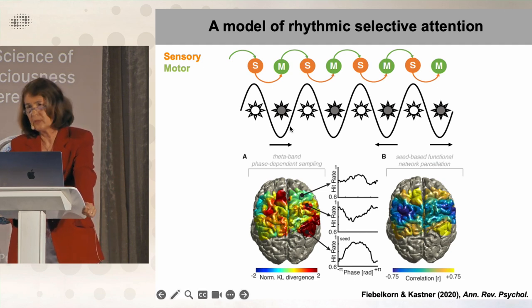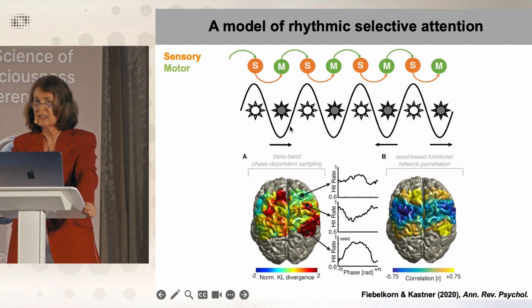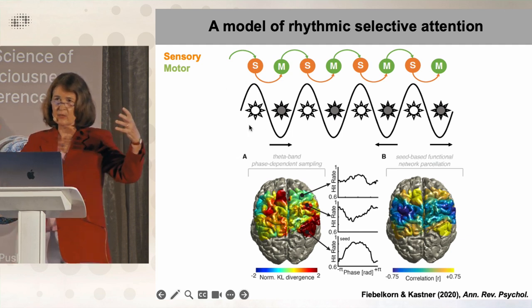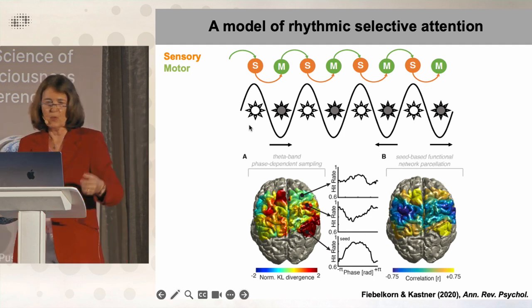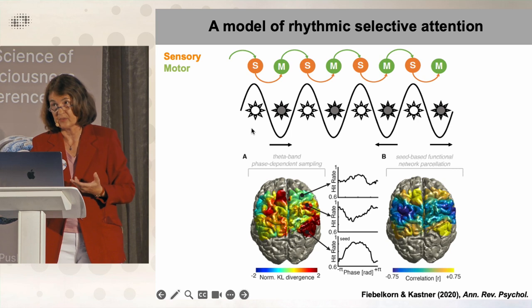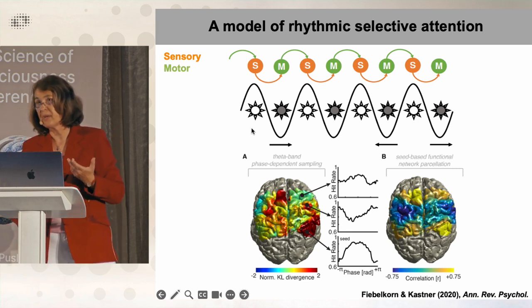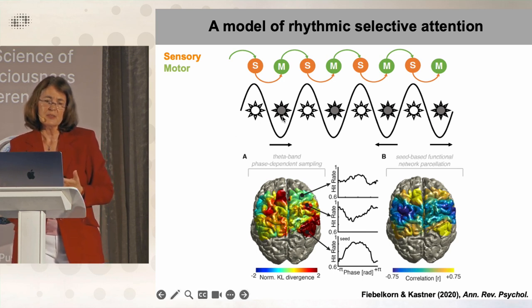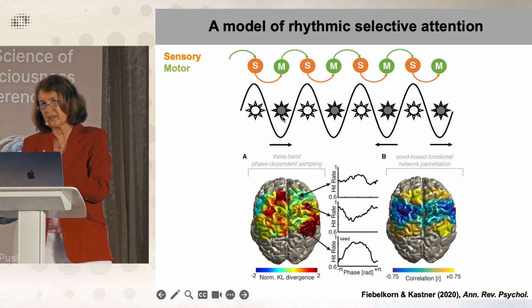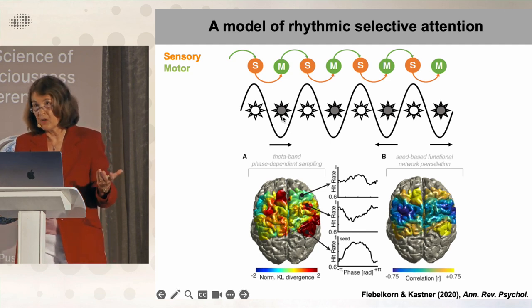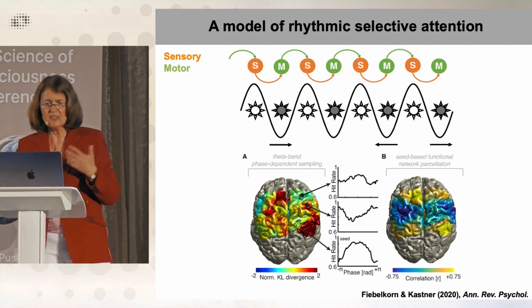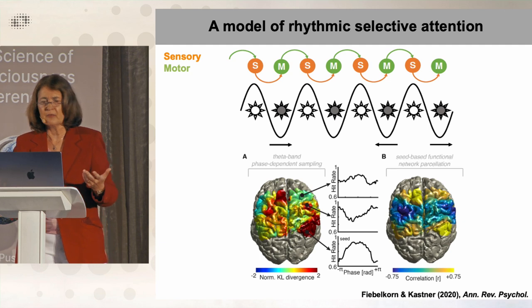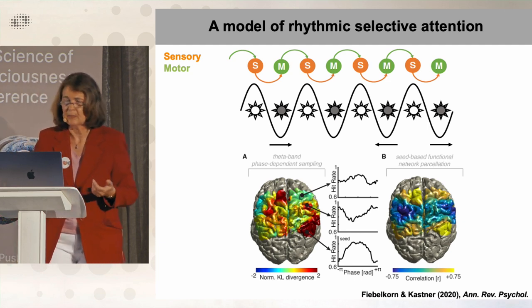Basically, what the theory proposes is that these behavioral rhythms and the neural rhythms that go with them set this entire network into 2 different states. One state is what we call a more sensory emphasized state. This is a state where we perform better and where we can take in more information from the environment. And that alternates with a more motor emphasized state. During that state, we can execute a motor action. We can move our eyes to a new location in the visual environment that interests us, or do anything else.